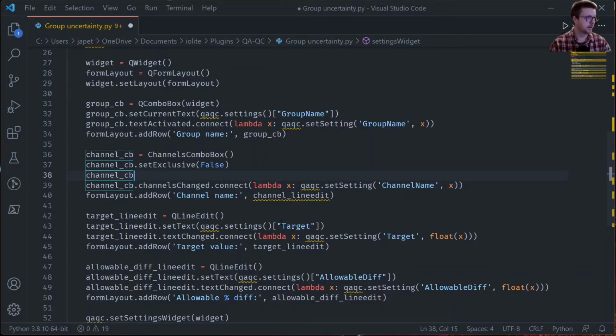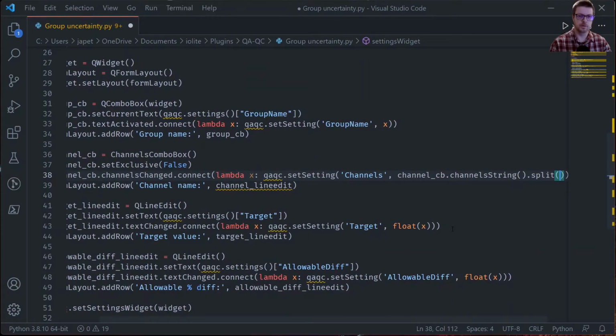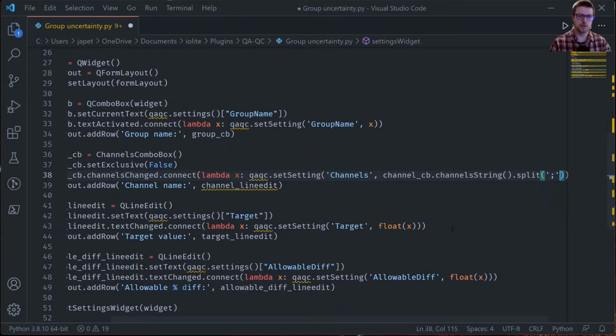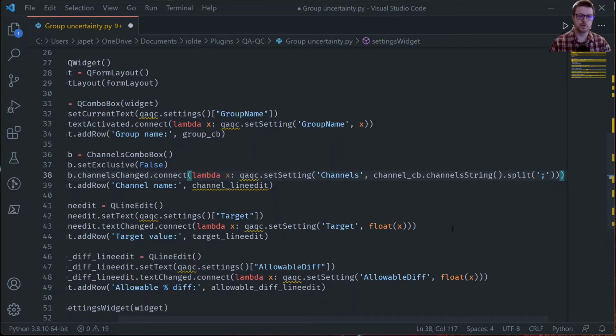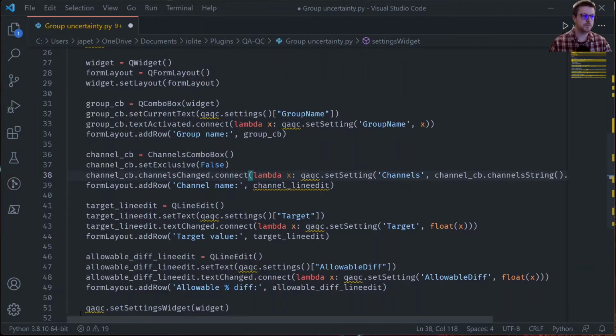We'll call this channels, and then we have to do this a bit differently. We'll do channel cb.channels string dot split, because this channel string is a semicolon delimited list of the channel names that are selected.